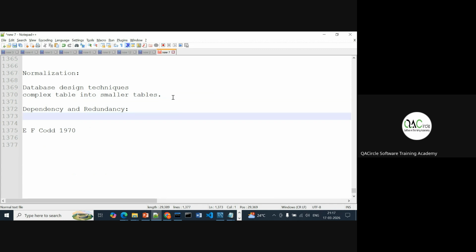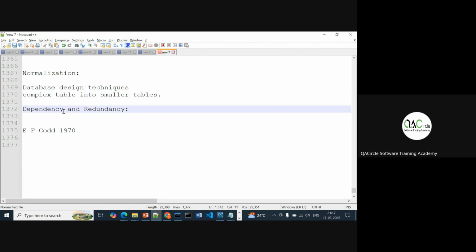Dependency means, in a table, the column of data depends on the values of a non-primary key column. Take an employee table, for example.